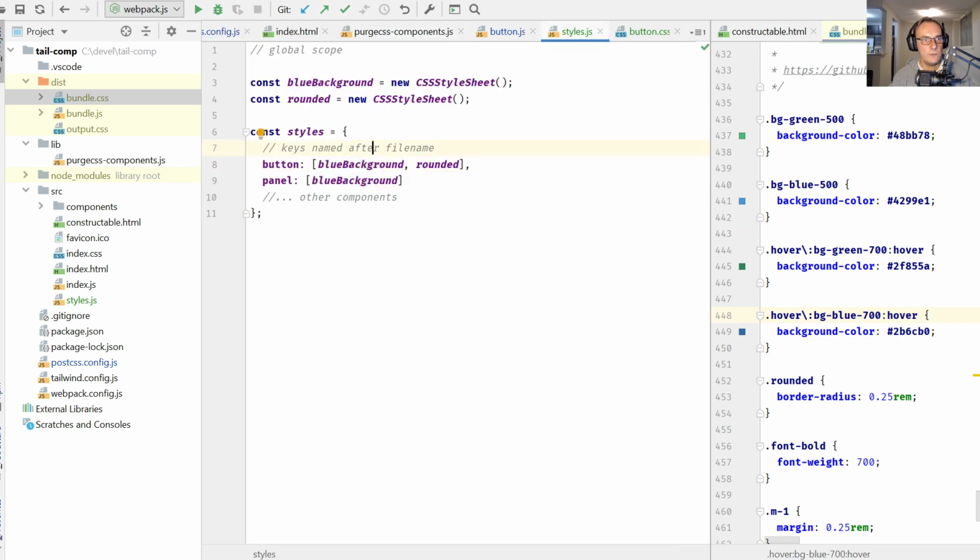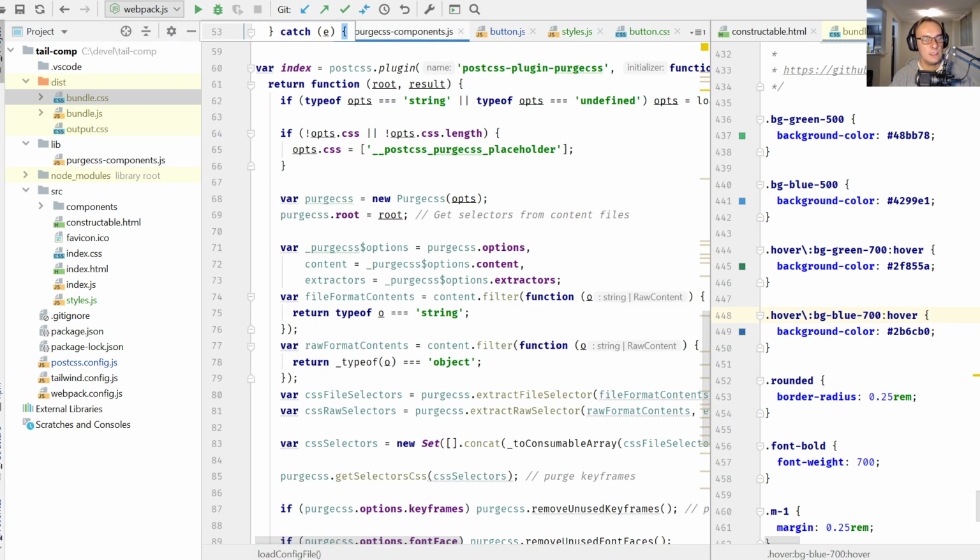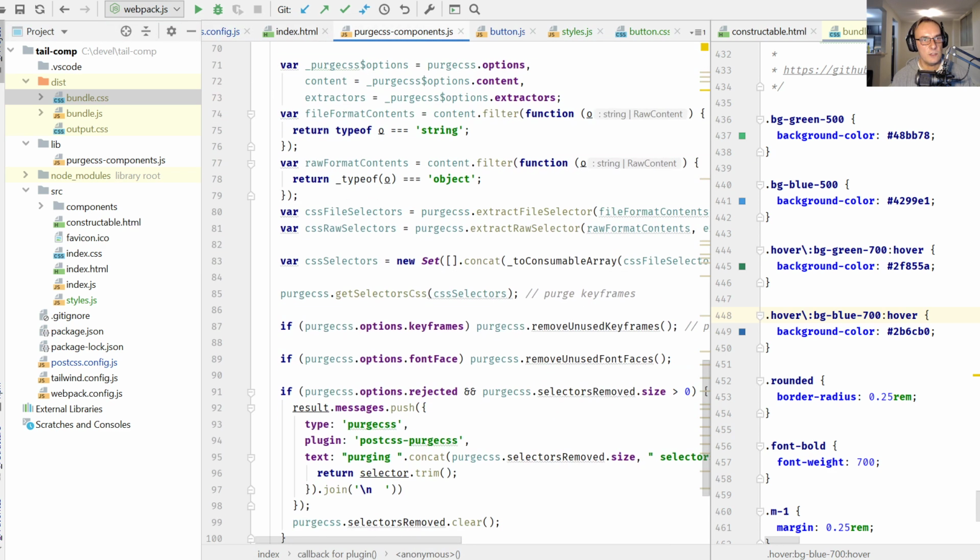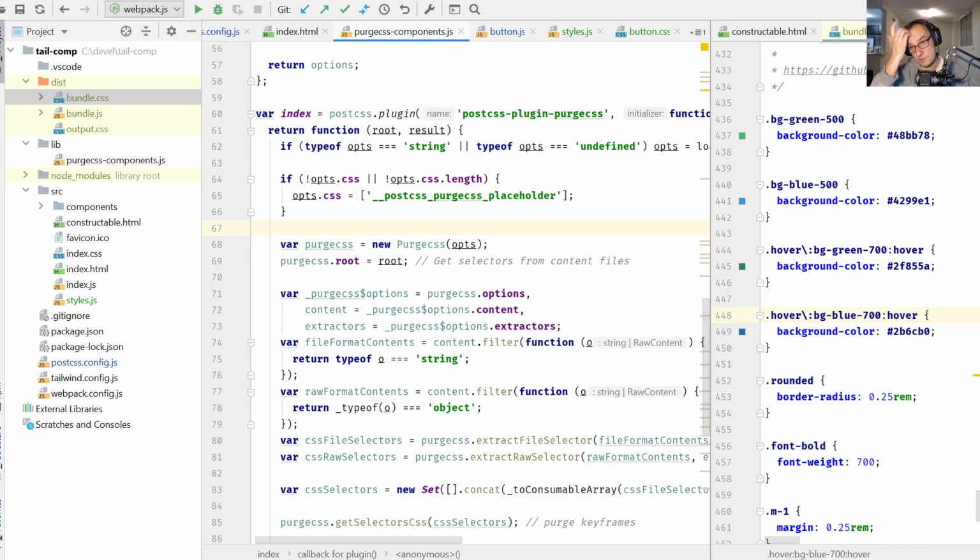We don't know which ones belong to a file name. Okay, so 15 minutes later we outlined more or less the general direction where we want to go. Now we can see how this thing does it.